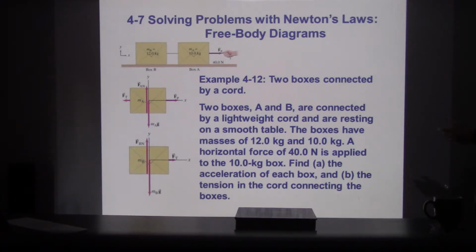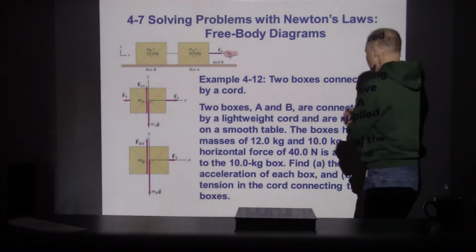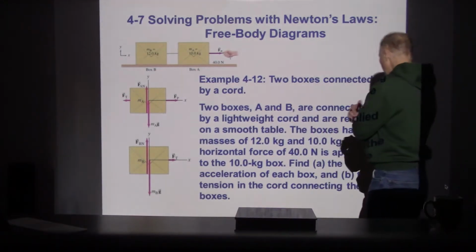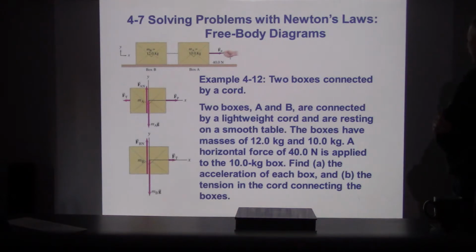And we don't. Was there some hint in the question? They said a smooth table. I think they have to come right out and say frictionless; they can't just say smooth. But we're assuming no friction, or they're assuming no friction from the diagrams. And I think we've got all the information that is given.